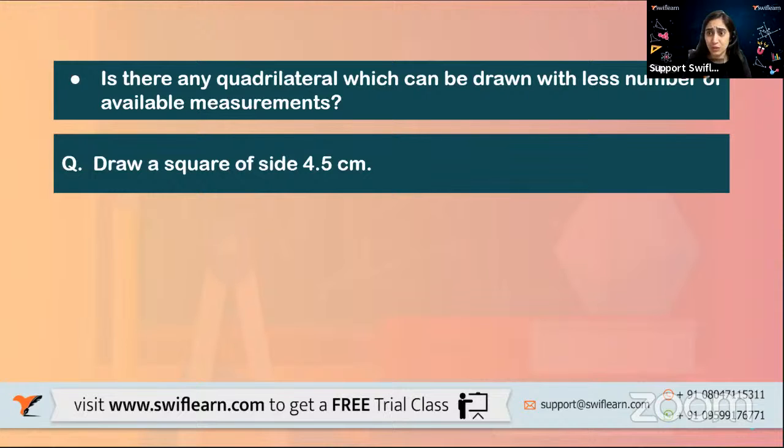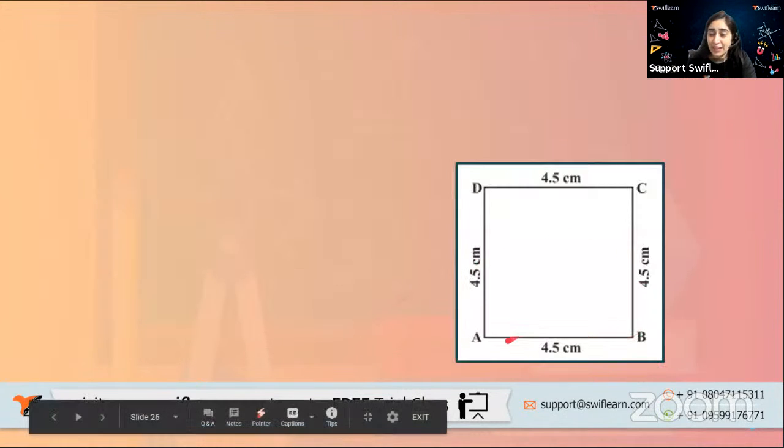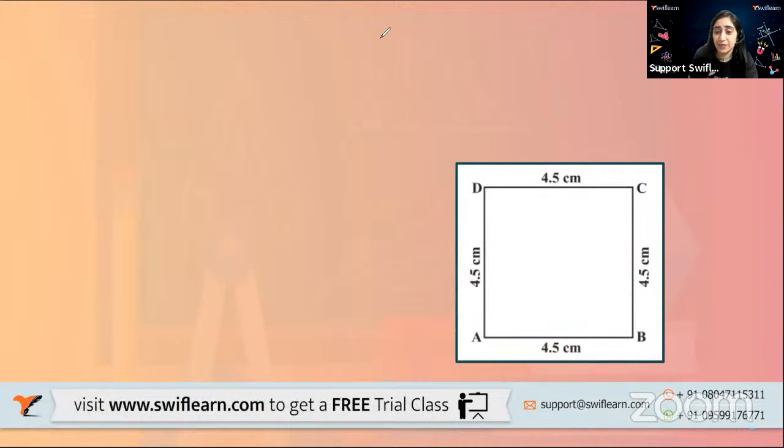So now constructing a square will not be a problem for me, right? Let's see. I can take any side I want. I'll take AB 4.5. Then I'll draw a perpendicular. I'll draw 90 degree. I can use a compass. All right. How will I use it? I'll make this as a point. I'll make an arc with the compass. This 60, this 60, 120. Then angle bisector, that becomes perpendicular, 90 degree. Draw a ray. I can draw a ray first. Okay. I'm so sorry.